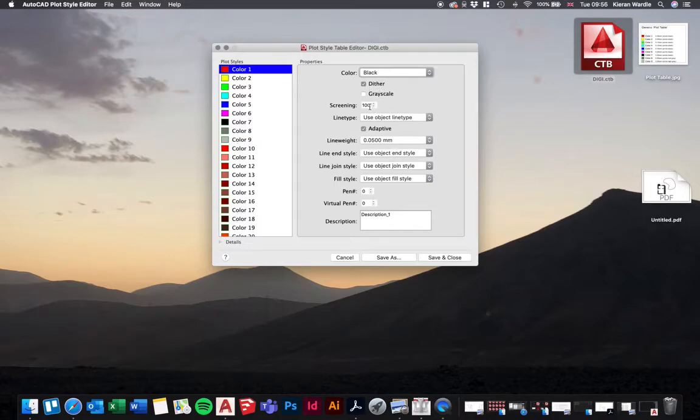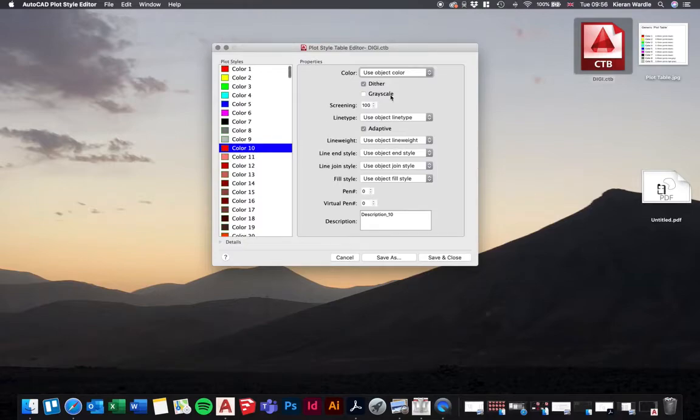We will use the line type of the object, which is something that we specify in AutoCAD. It will be 0.05 millimeters thick, so a relatively thin line. If something is yellow, it will print as black, and it will be 0.9. And you can see they start to get thicker and thicker until Color 6, the pink, is the thickest line. And you can see they're all printing black. But you can see here that this color says 173, 173, 173. That means that's the RGB of this color, so it's going to print as a color.